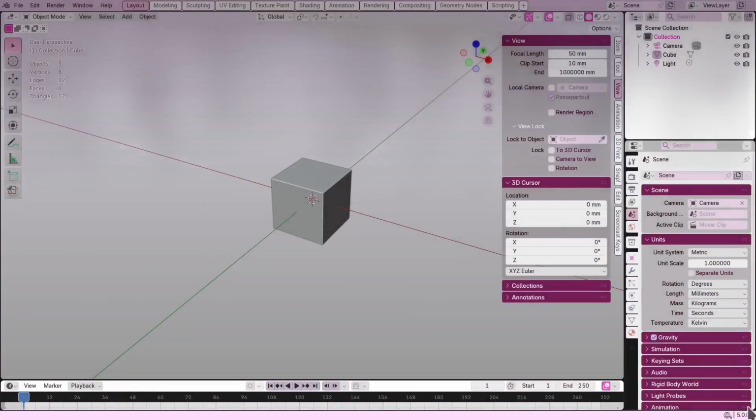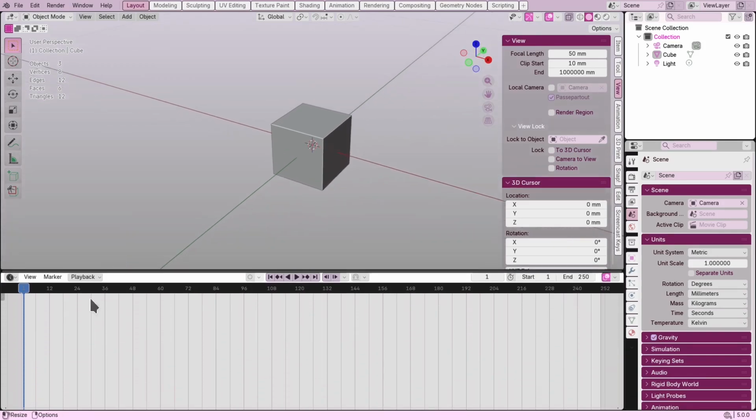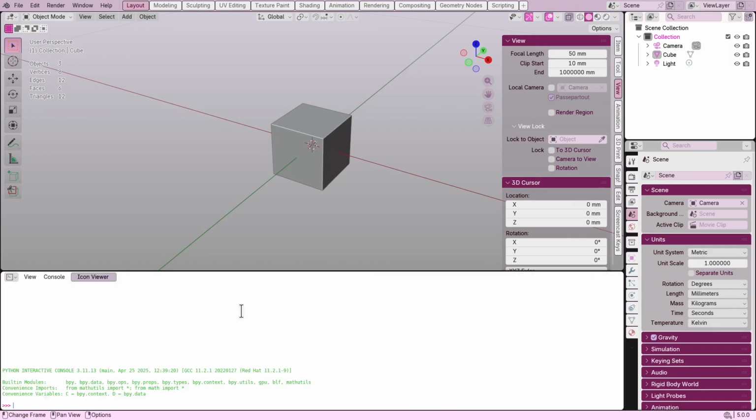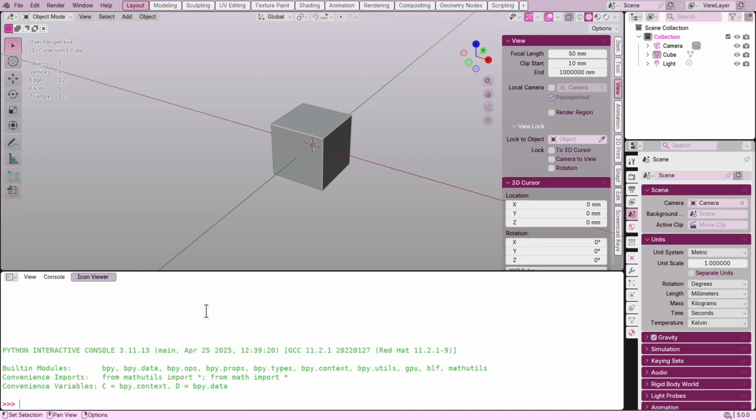To get a feeling for what we can do with Python in Blender, we are first going to look at the Python console. This will allow us to experiment a bit and will create a basis for building add-ons later. The Python console is just another Blender editor, so let's switch the timeline to the Python console and make it a bit larger. We can make the text more readable by pressing Ctrl+. We see all kinds of interesting things here. For example, that my version of Blender comes with Python 3.11. It also lists the modules that are available by default.